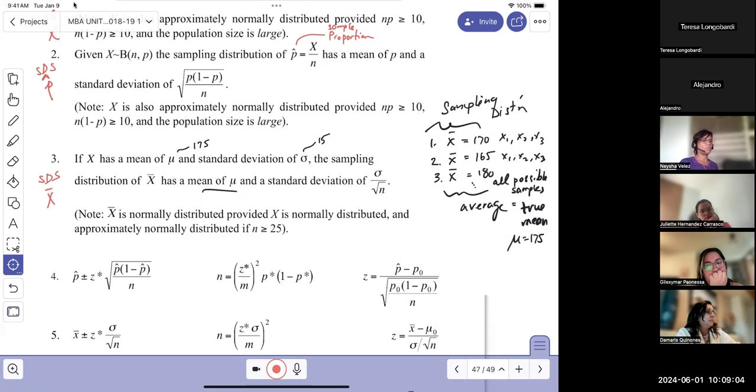Okay, so we've discussed that. Now, where does this come from? How can you interpret this? The standard deviation. So the average of all of the averages, or the mean of all the sample means that you took, should be the true mean. But what about the standard deviation? Going back to the blood pressure example, I expect that the standard deviation of these samples to be smaller.